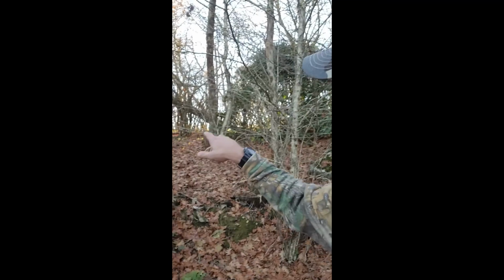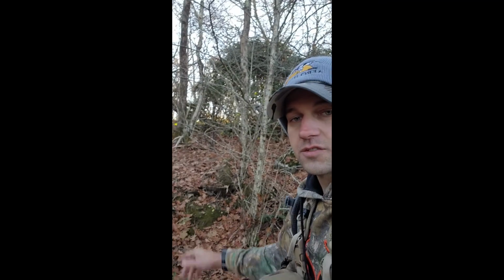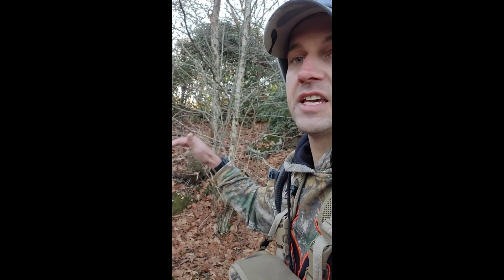Today, for example, I'm headed south, and I've got an east wind because my thermals are coming up the ridge. You can see over to my right is the eastern face of that ridge, and it's heating up because that's what the sun's hitting, so the wind's pushing up. We've got a little bit of wind, I don't know if you can hear it on the camera, but that's the thermals rising. As the day winds kick in, at this time of year it should be predominantly a west to north wind.